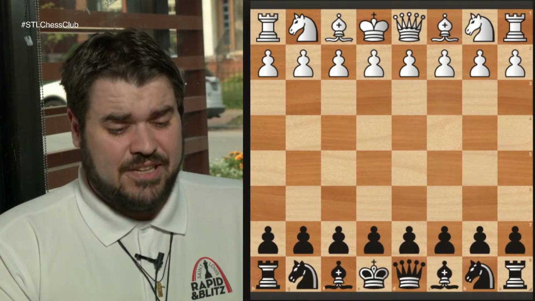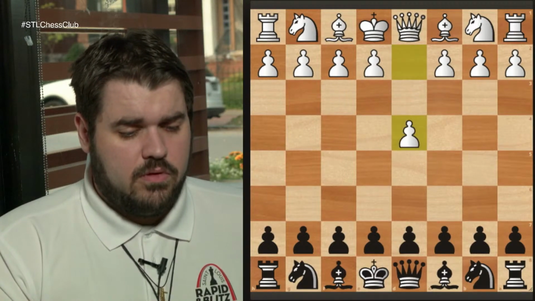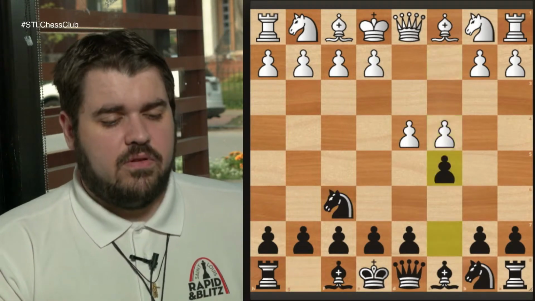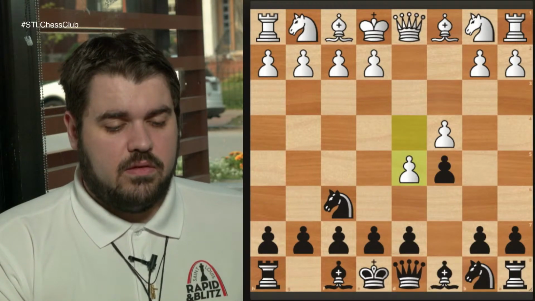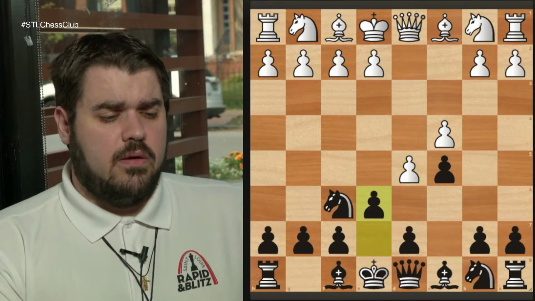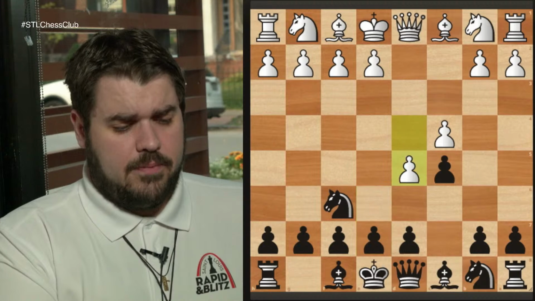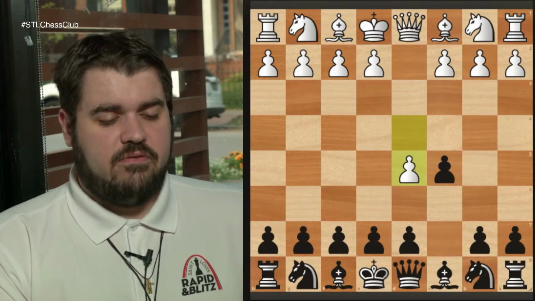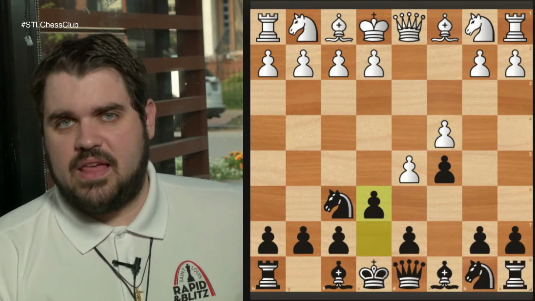I found from a Wikipedia page that the modern Benoni defense is a chess opening that begins with the moves 1 d4, knight f6, white plays 2 c4, c5. So we've started with the knight and then pushed the pawn, and then usually White continues with d5 and Black with e6. And this is kind of the modern Benoni position. And so, okay, well, we can transpose to this from the Old Benoni. So if I play c5, and if White continues with d5, I attack with my knight. And if you play c4 to defend, well, now we're just in that exact same position.